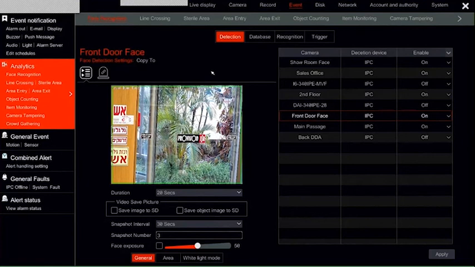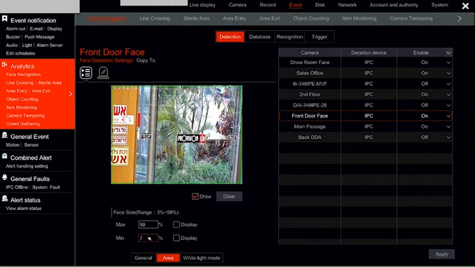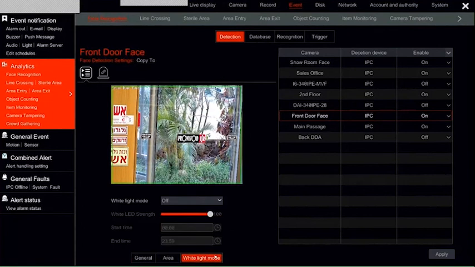What we added here is the ability to control the area. I don't know if you remember, but this was a very important setting for face recognition. It was not available from the NVR, so whenever you had problems with it, you had to go to the camera directly to set it up. Now you can set it from the NVR. And our new generation of face recognition camera will have white LED, not IR LED. So you will also be able to control the white LED directly from here. The white LED helps the camera to get a better picture of the face.